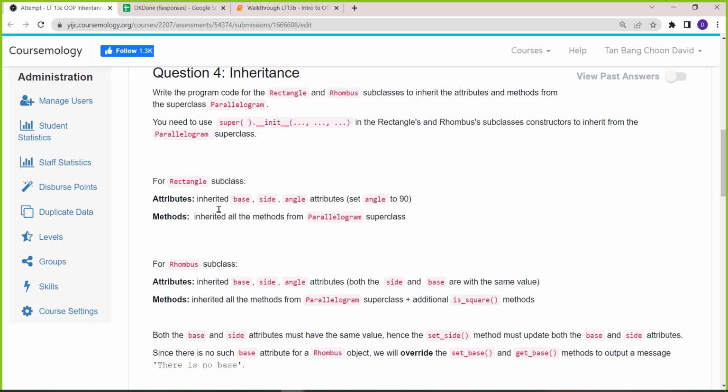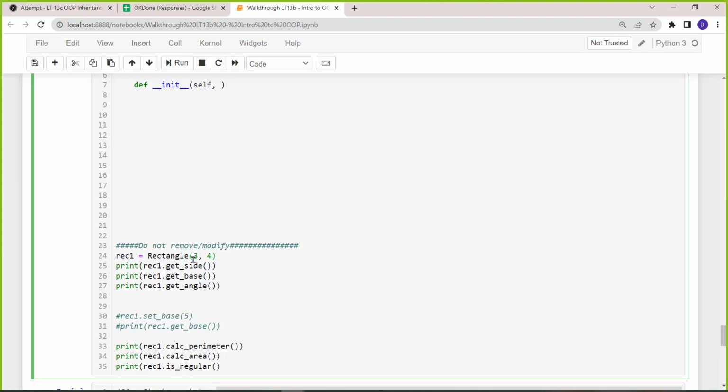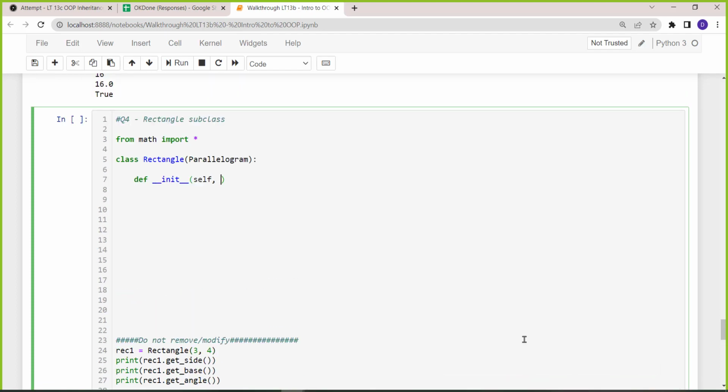Correct, base and side. So 3 is the base, 4 is the side, so there are two arguments. So down here the constructor must have the base and the side. This is the constructor for the rectangle.